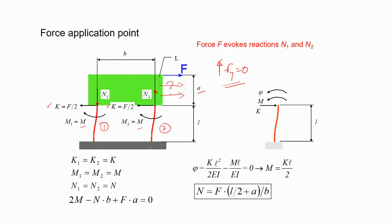Of course, then you have to write the equations. At any point, if you take this, this is equal. But you also find that the N1 and N2 are equal but opposite. So just by looking at the loading at the two flexures, 1 and 2, you realize that at this point, the loadings are not the same. Okay, this is the same.